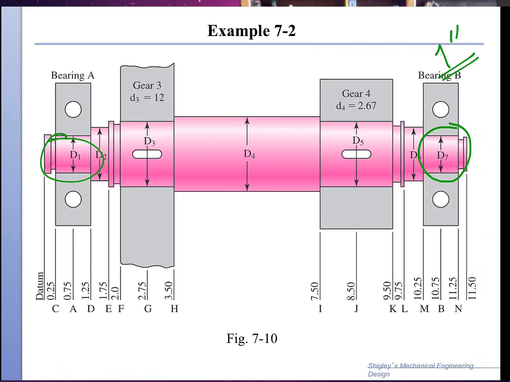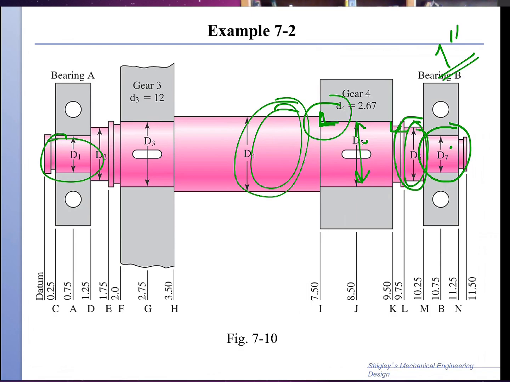Therefore, we want to step from 1 inch to 1.625, so we have an intermediate stage here, and then from 1.65 to the largest diameter. There are rules for stepping at these shoulders, and the rule is that we don't step more than 20% of the diameter. So once we figured out this is 1.65, then we can step it up to about 2 inches and step it down to about 1.4, and then the entire system is kind of determined. So we'll have 1 inch, 1.4, 1.625, and then 2 inches approximately.